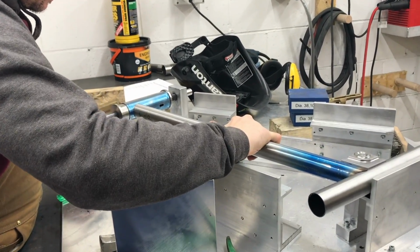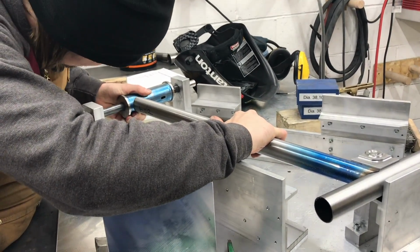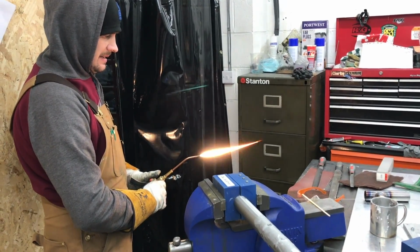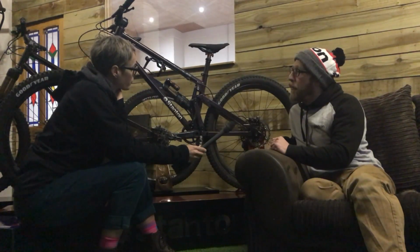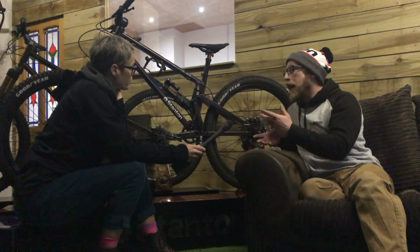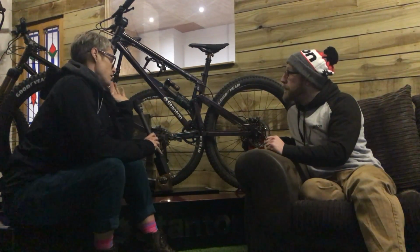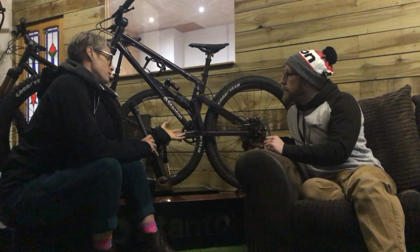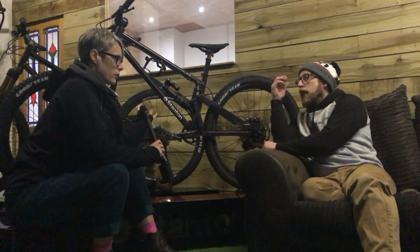So it's all welded and made and aligned, and then we send the rear ends up to Manchester for heat treatment to bring it all back to T6, and then the front end goes to a place in Wales for rust proofing, ED treatment. So it's rust proof like our hardtails are. So in that case, there's very little of it that you are dependent on coming from abroad, just the wheels or the brakes or whatever.